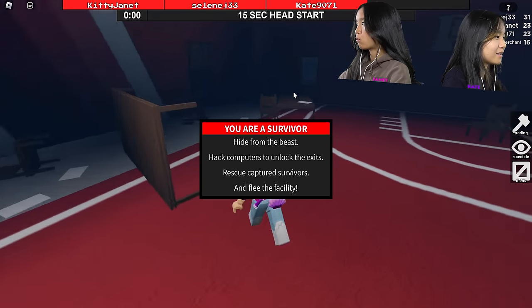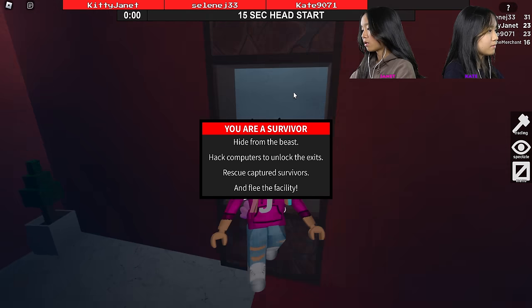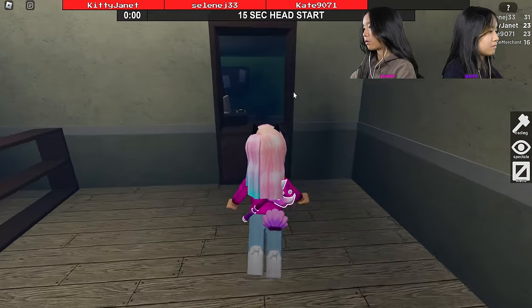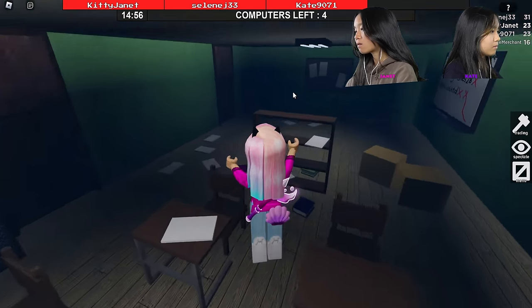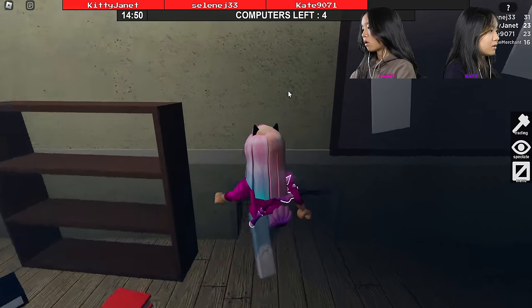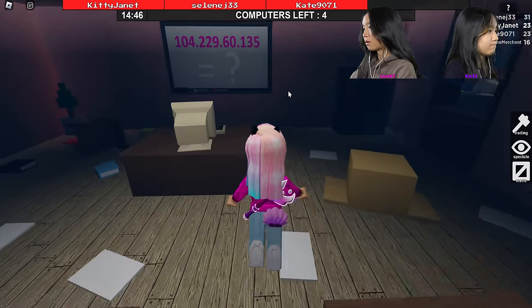Oh, Tad's it. Ooh. Okay. This map seems pretty interesting. Is this a door? Oh, that's a window. Wait, can we jump through? Okay, we can jump through these windows. That's not a computer you can hack. You see a computer? I saw a computer. It has to be lighting up. Tell me this is a computer.